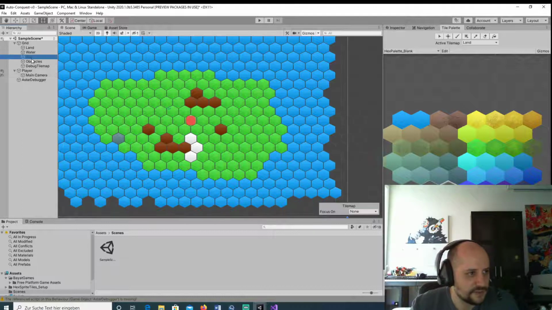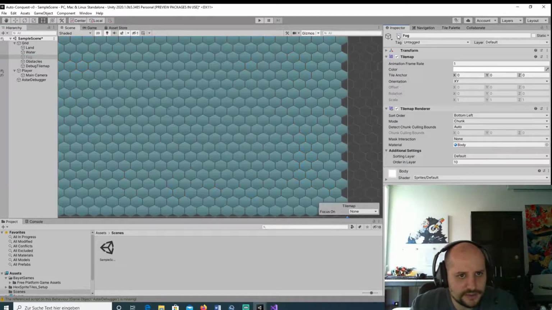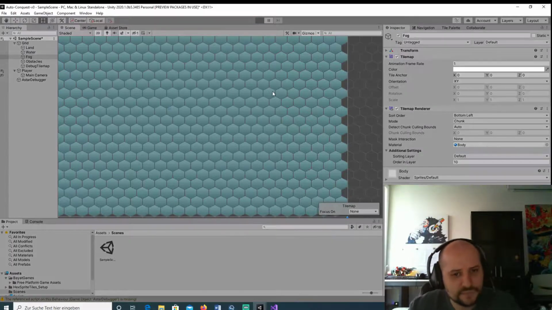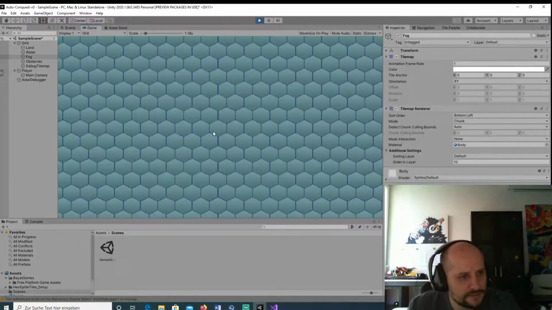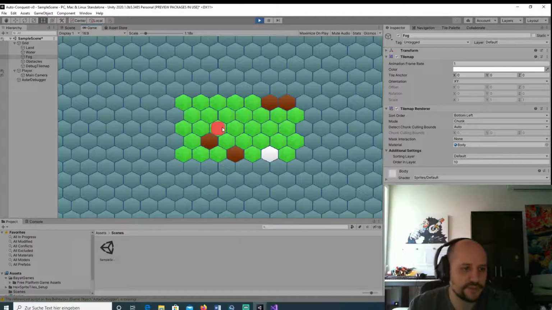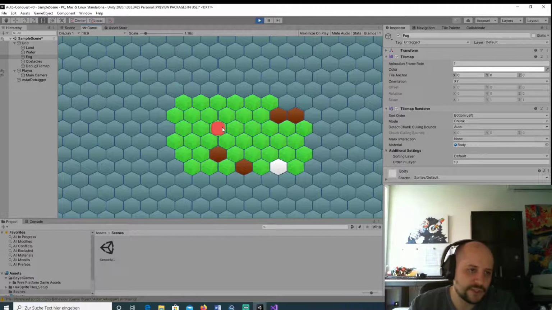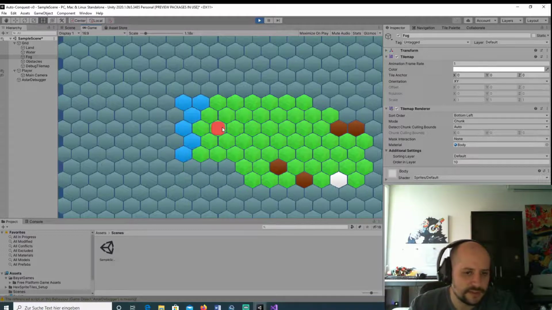For instance, we also implemented a fog of war system. Let's see, I think I disabled the fog of war, because if you see it right here, you see only fog. But if we start the game, then you see the fog of war system works. And I think even if we switch now to another system, we can take this fog of war stuff with us. The system is kind of cool.